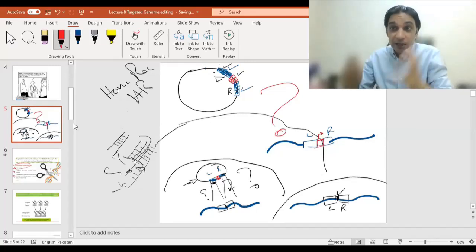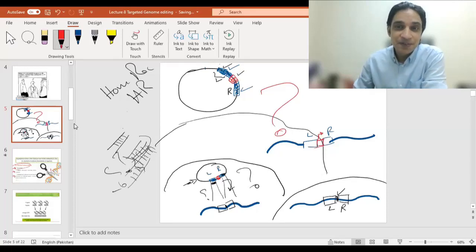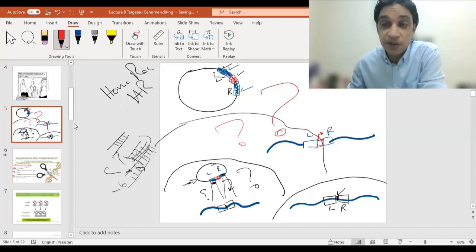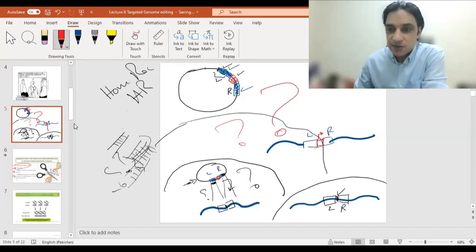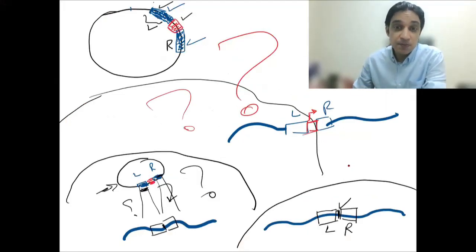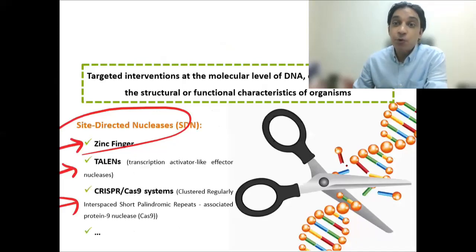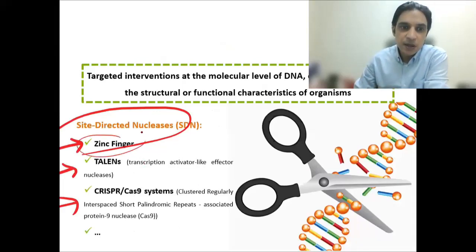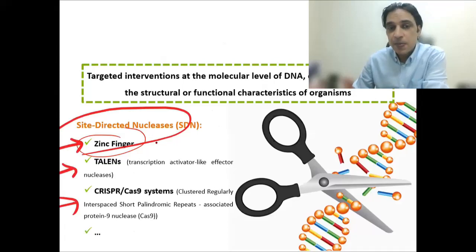So the people were banging their heads because of the low efficiency of homologous recombination. They thought that they might be able to answer the critics who were troubling in terms of gene therapy, the problems in gene therapy. They might address this with the help of homologous recombination, but that was not addressing the things. So what they have done, they came up with new things using the DNA binding proteins. Remember, zinc fingers are DNA binding proteins. They engineer the DNA binding proteins.